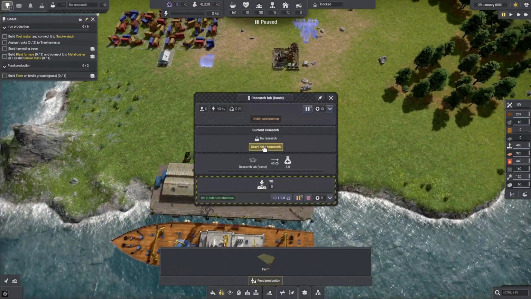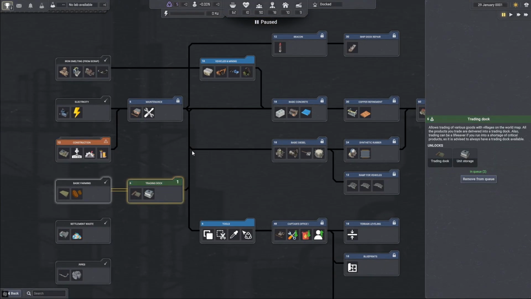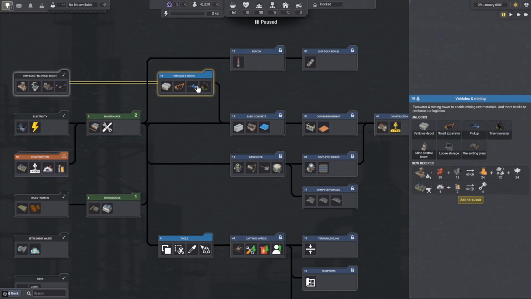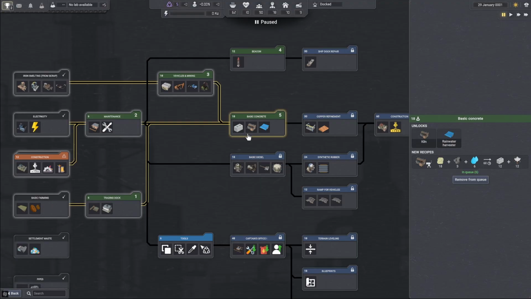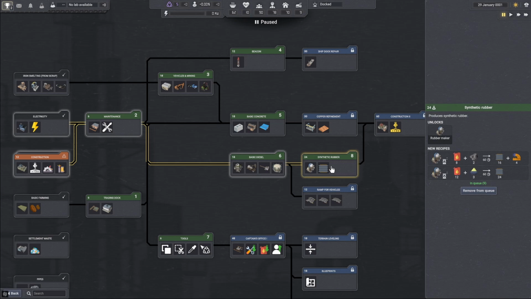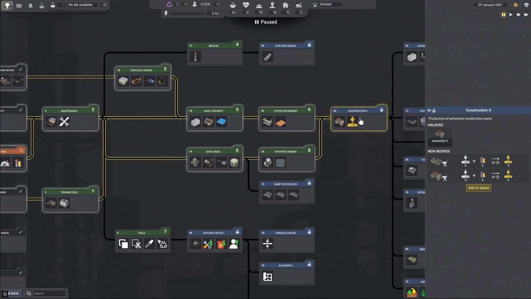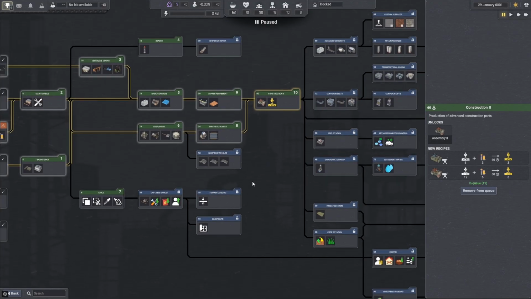Right, since it's still paused, let's get our researches out the way. So obviously we want construction, trading dock with the storage, maintenance, vehicles, beacon, basic concrete. So they got rid of bricks, it's now just pure concrete. So we need to consider getting limestone early on. Basic diesel, let's get the tools, rubber, copper, and go straight into construction 2, and I'll leave it at that for now.